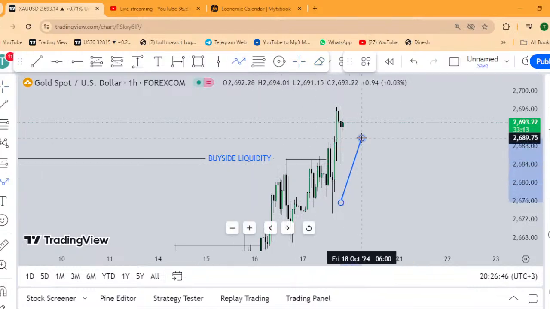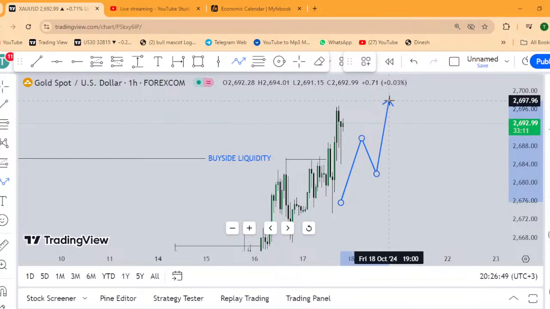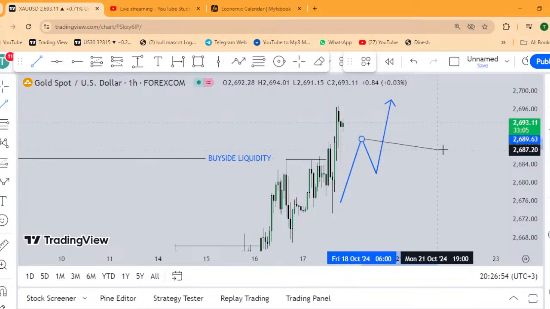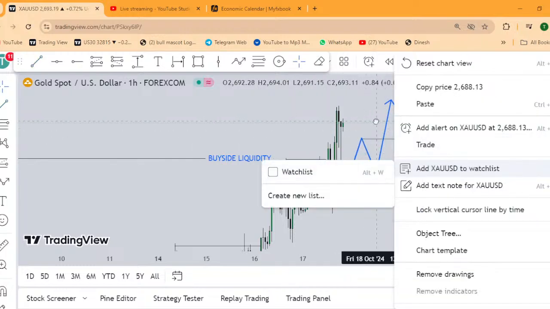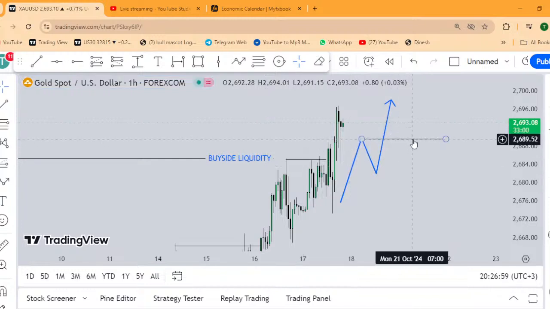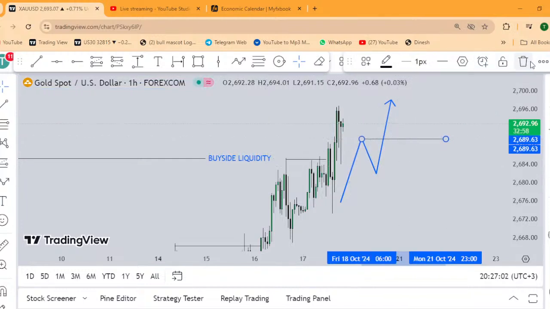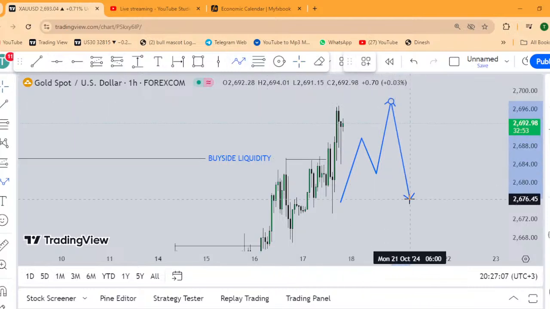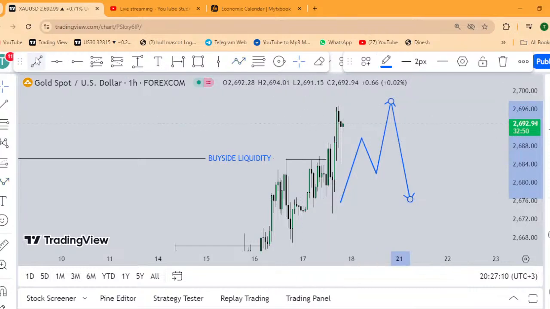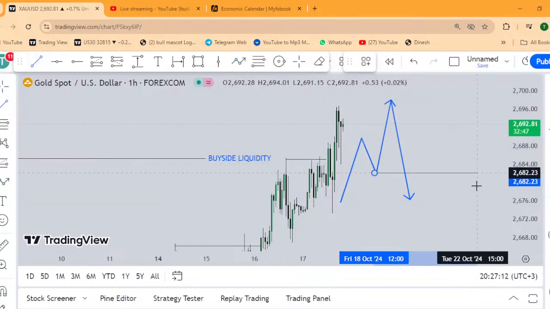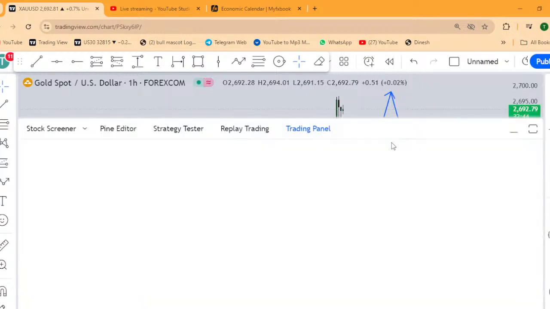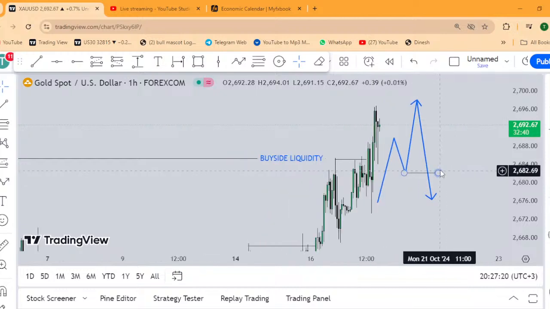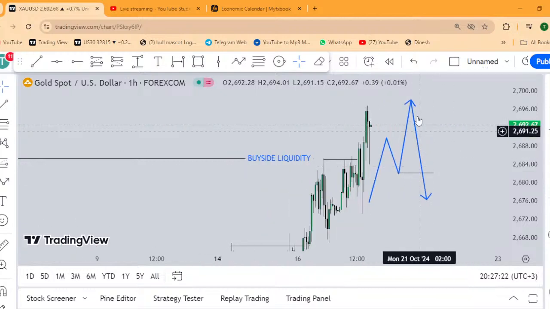Will price do something like this, then break structure to continue higher when it reaches these swing points? Or will price decide to reverse off those swing points? Will price decide to take those highs and then come back lower to give us a market structure shift of those swing points? So you're trying to avoid uncertainties in the market and focus on quality over quantity.